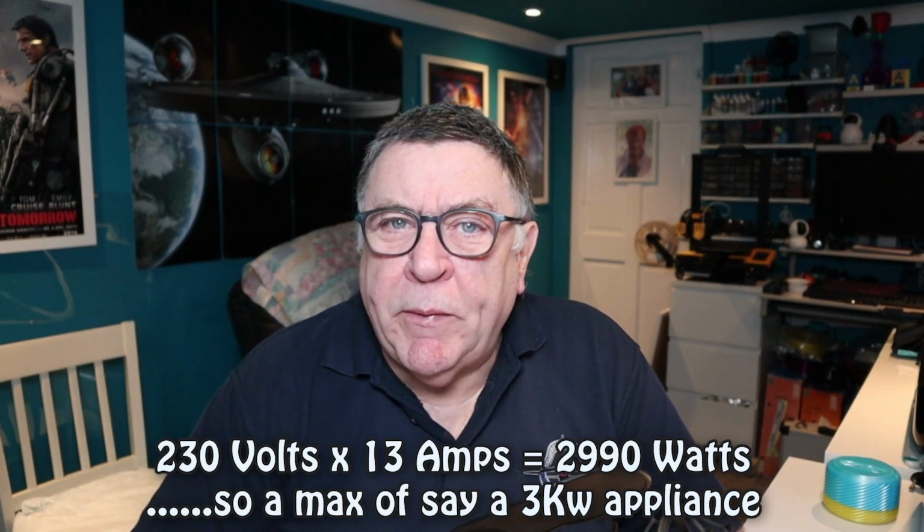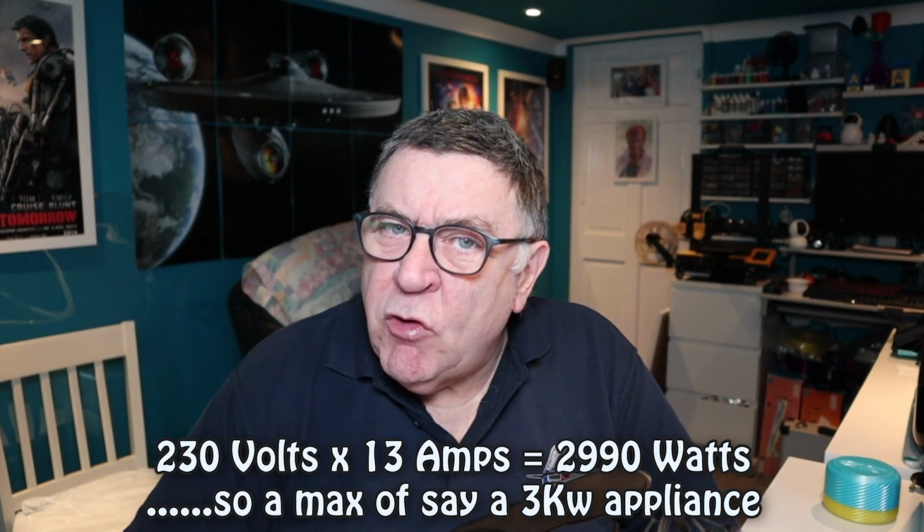If you're thinking of switching something like an immersion heater, if it's over 3 kilowatt, I would look at getting a dedicated immersion heater timer for that. But yeah, really good for like a tenner each, or 35 quid for 4 of them. I think they're an absolute bargain. And like I said, they really are reliable and a dream to set up.